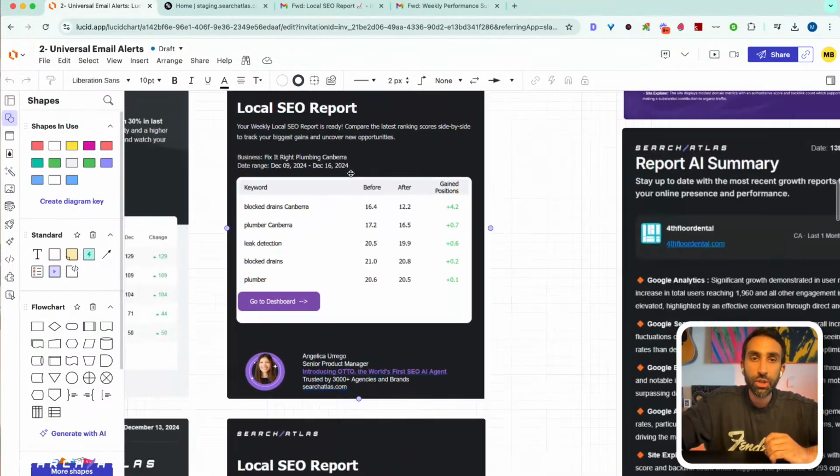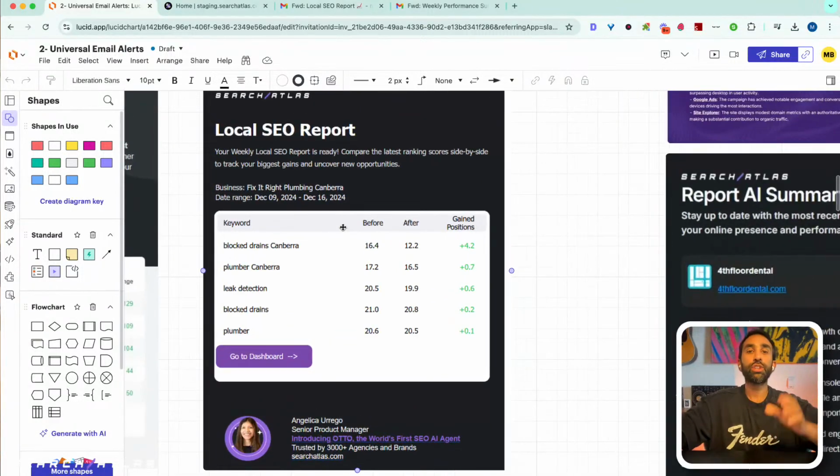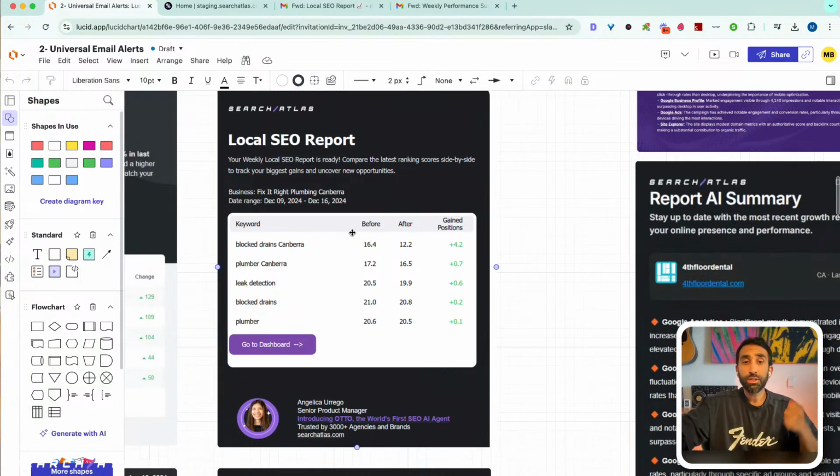We're also giving you a new report as well here, showing you the summary, the average for all the keywords you're tracking for that business. So you can see the change period over period for gained positions. Now, I said it before, and I'm going to say it again. Dopamine. These emails will have a lot of green if you're using OTTO the way it's supposed to be used. You'll be seeing a lot of greens in these emails.